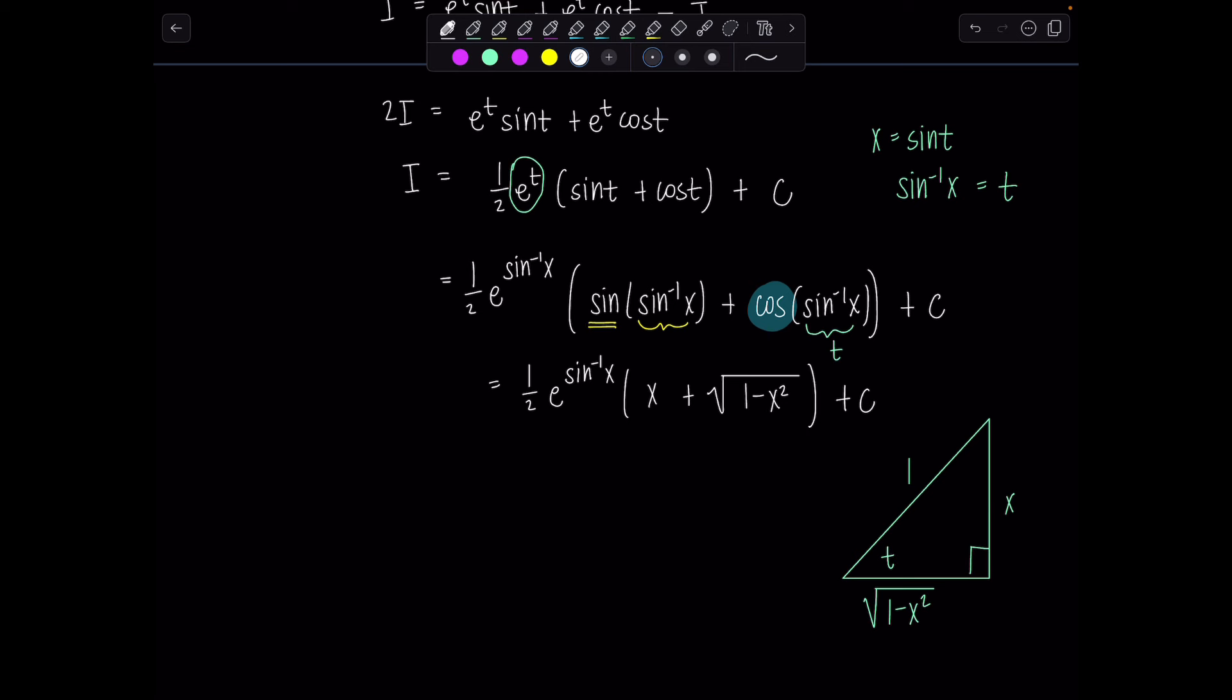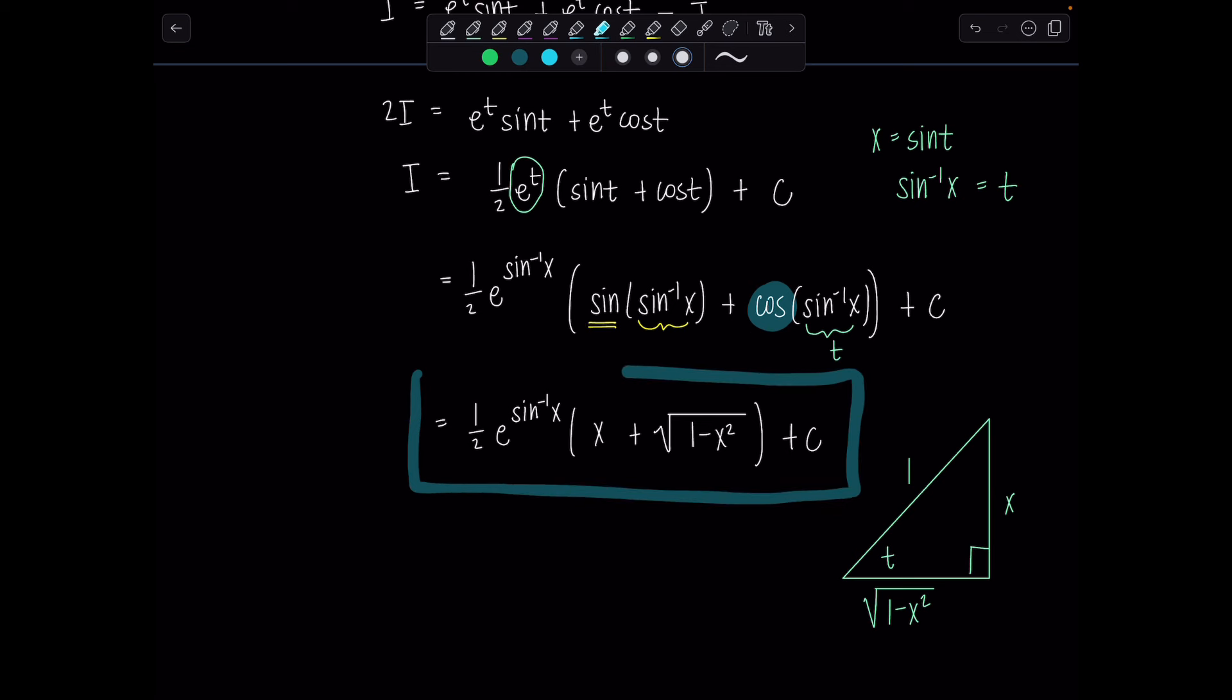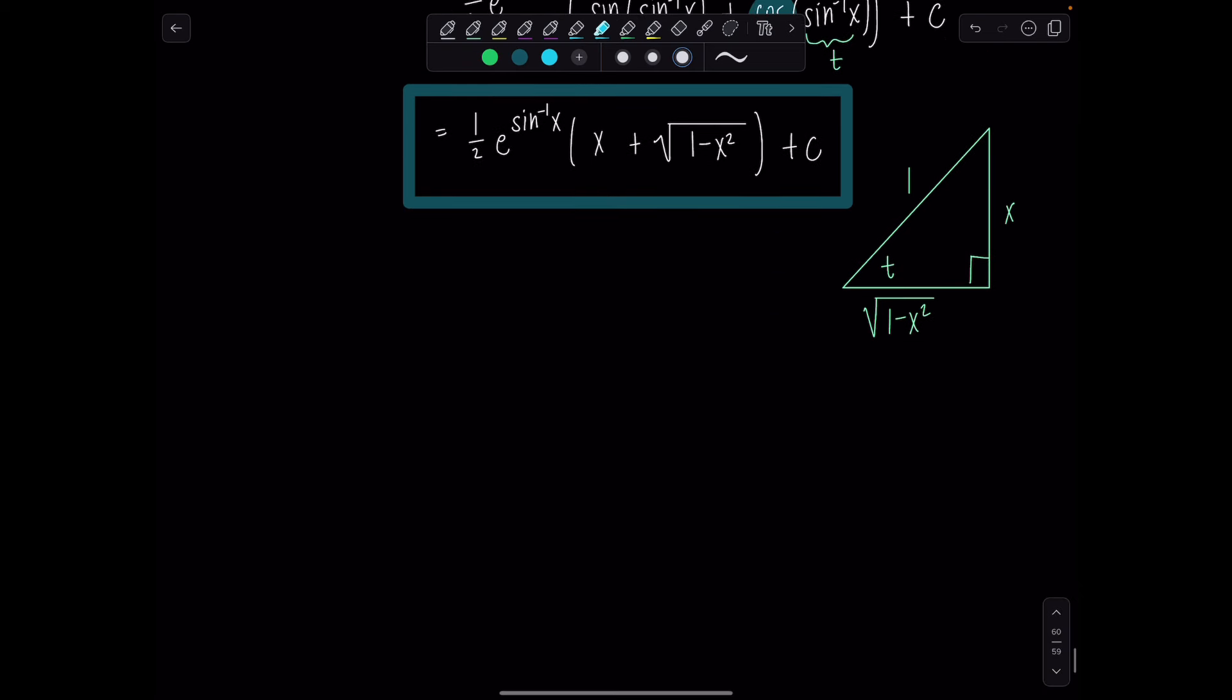And then here now I can simplify because I'm trying to find what is cosine of t. So cosine of t is the ratio of the adjacent side over the hypotenuse, which is the square root of 1 minus x squared plus c. So that's our final answer completely simplified. I like leaving this factored outside, but if you're really inclined and you want to distribute it through, I guess that's fine. I'll let you live your life.